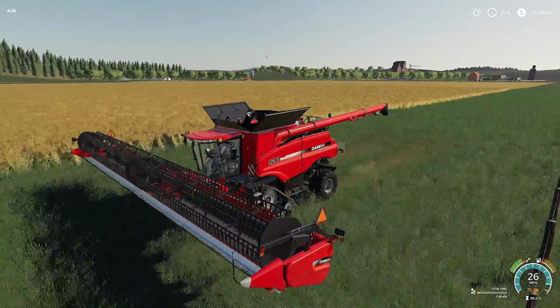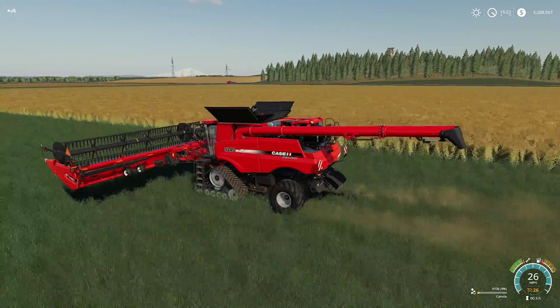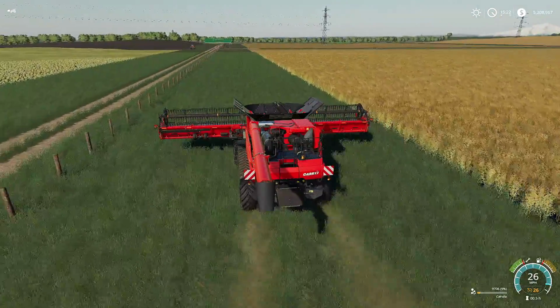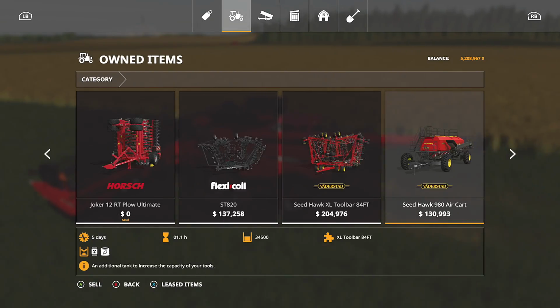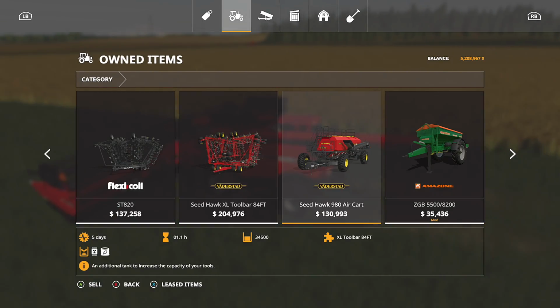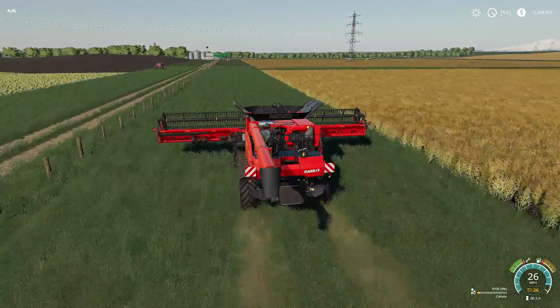These will hold 100,000 liters each. I don't even know if we're going to fill these up, but we are going to rock and roll. We've also got to get ourselves a seeder. I don't think we have one. Let's see. Oh no, we have the Seed Hog. I did not know that. So the Seed Hog's going to be helping us tremendously.